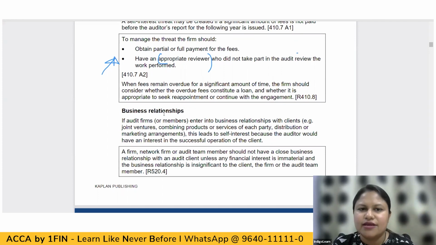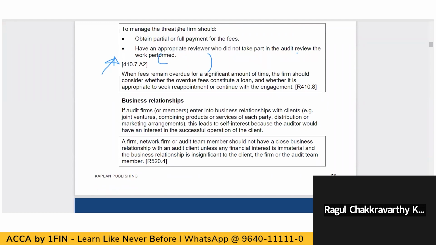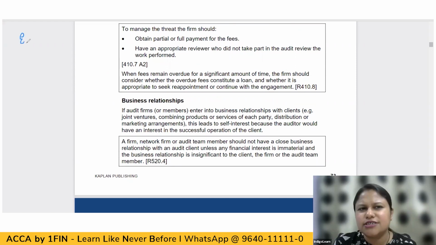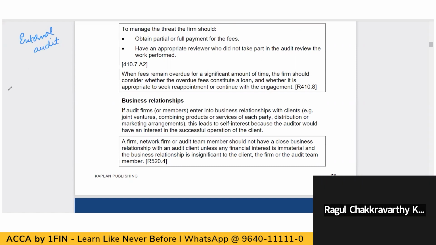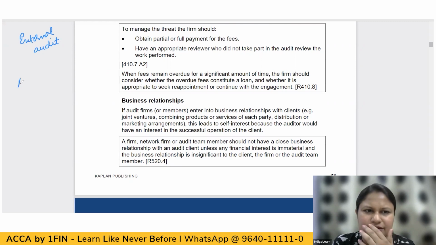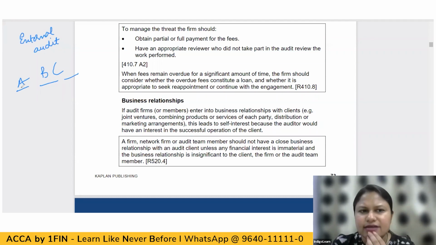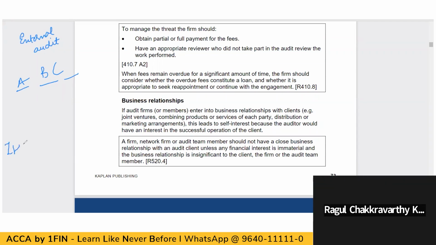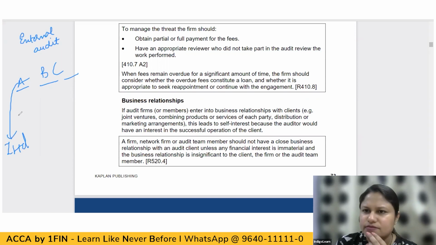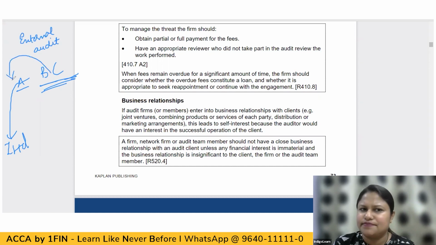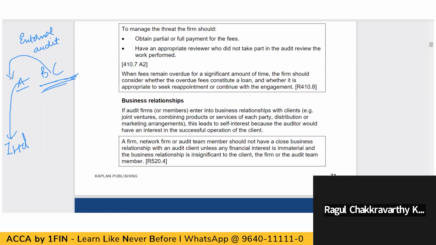Got it? Practically, in reality, I have not come across this concept. So who does it? Another firm? How does it basically work? It is the concept which comes for external audit. Usually what happens, to give a simple understanding, is suppose there are three partners A, B, C. Every client will be handled by the respective partner. Suppose there is one client called Z Limited. The entire audit will be done by this person. Usually the other partners will review the work done by him.